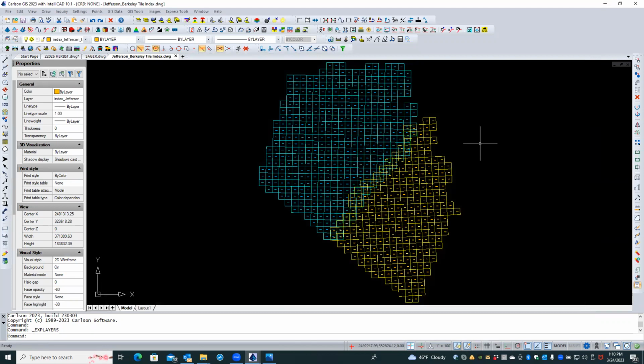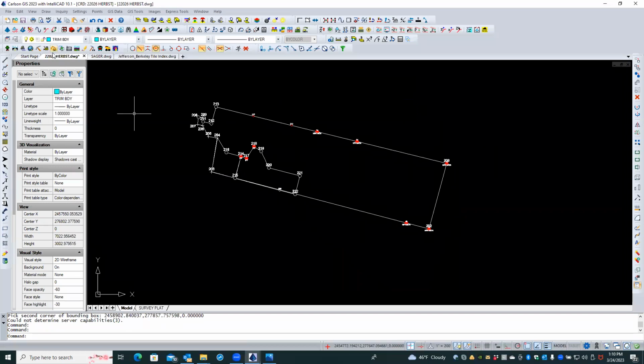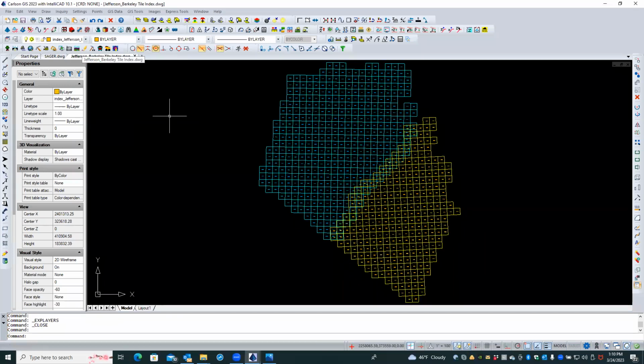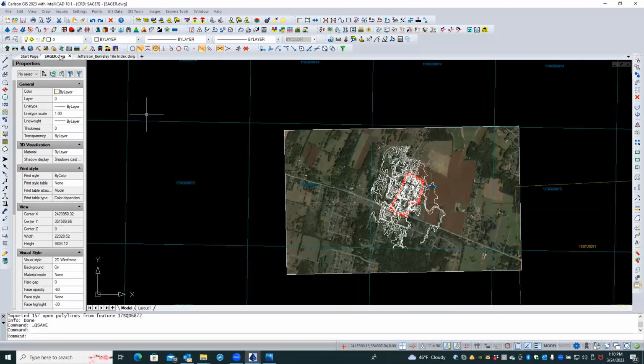And now with this drawing open, go back to your Sager drawing. And by the way, you can go to Herbst and save that and close it if you want to. I see it's not saved. And remember, you've got some images and such on, and contours are on there. They're on frozen layers, so just remember they're there. Now, all right, so go back to the Sager drawing. And let's go to the layer where you set your layers and such.